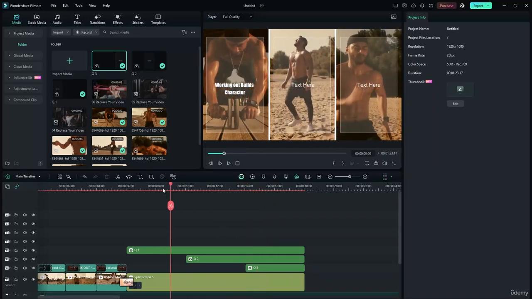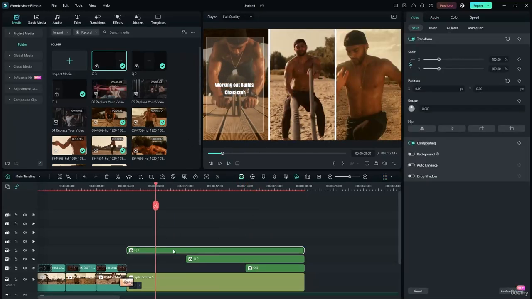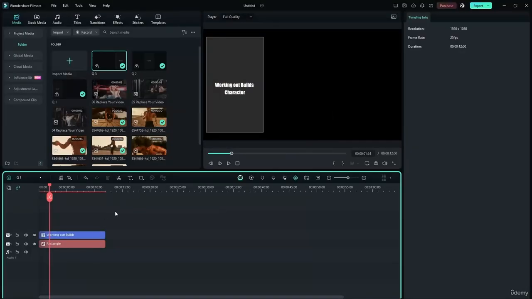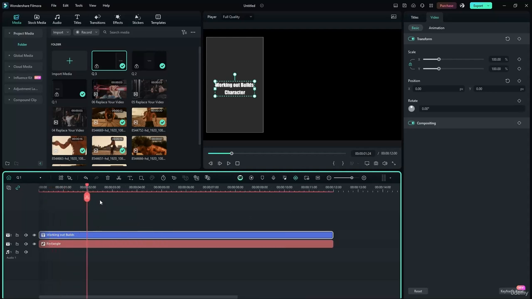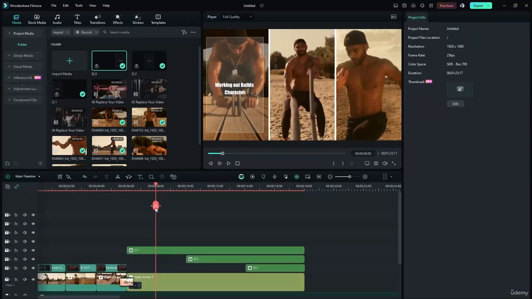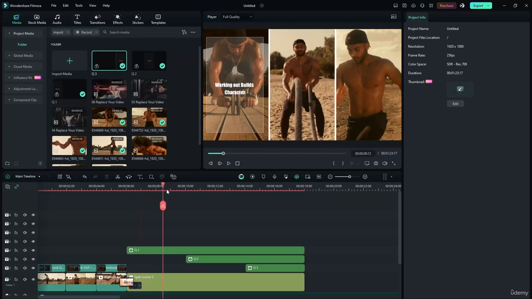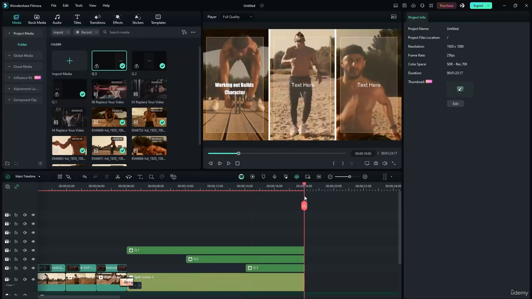Okay, now it's time for us to edit this. So then I'm going to go ahead and select this, but before that I'm going to go ahead and select this one, go to transform over here. But I need to only have this be animated or placed for 4 seconds only. So I'm going to have to split it in order to edit it perfectly. So first 4 seconds, I'll go back and explain it to you. So this is 4 seconds over here, okay? Then this is 4 seconds, then this is 4 seconds.